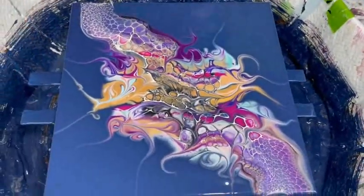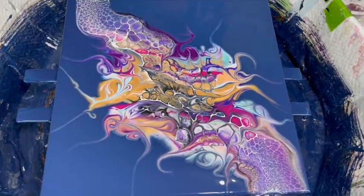This is beautiful. That blue base just sets everything off fabulously.